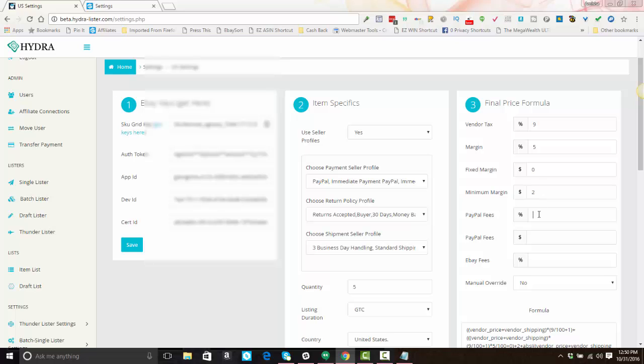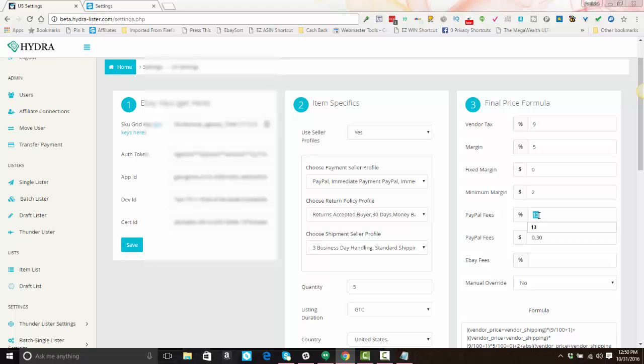Your PayPal fees for most people are 2.9%, and there's a 30 cents transaction fee for PayPal. That would go here. There are situations where people have international PayPal fees, so their PayPal fees might be more like 3.4%. And there are also people that have things like PayPal Working Capital loans, and you need to account for an extra maybe 10 or 20% added onto your PayPal fees. In that case, someone might put 13 here so that they had enough money to pay those fees and still make a profit.